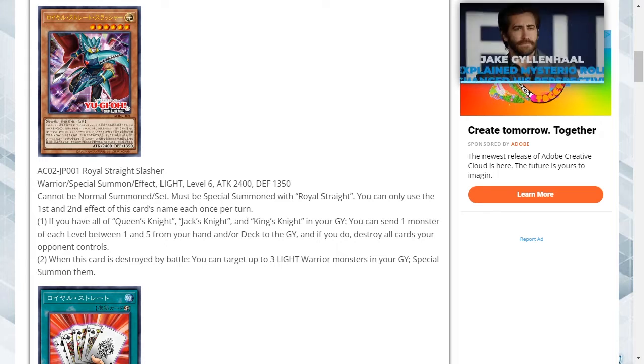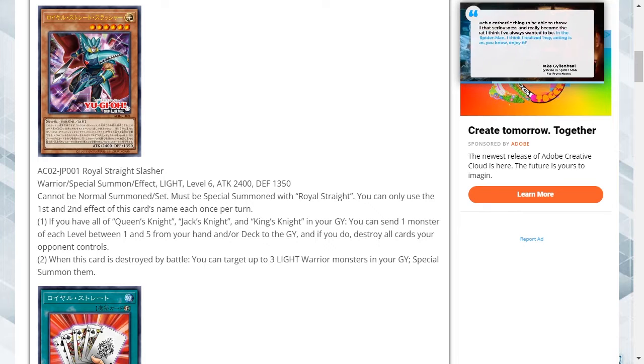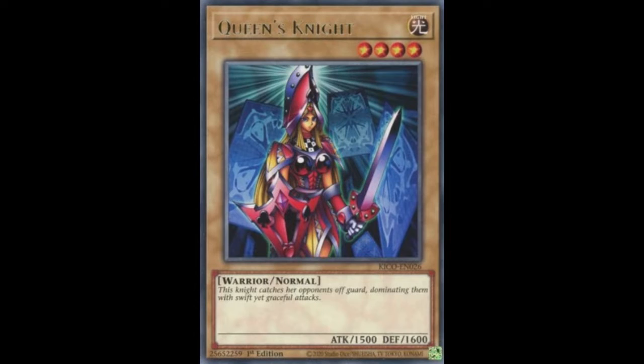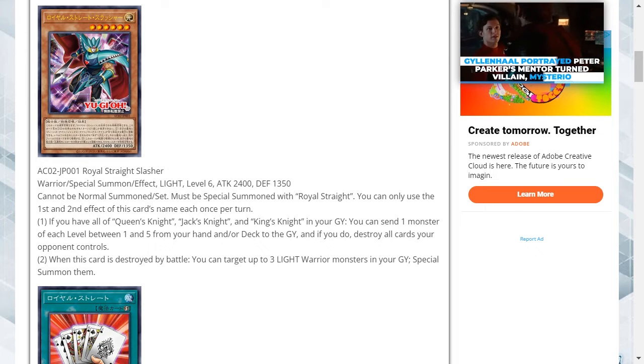It cannot be normal summoned or set and must be special summoned with Royal Straight. You can only use the first and second effect of this card's name each once per turn. One, if you have all of Queen's Knight, Jack's Knight and King's Knight in your graveyard, you can send one monster of each level between 1 and 5 from your hand and/or deck to the graveyard, and if you do, destroy all cards your opponent controls.